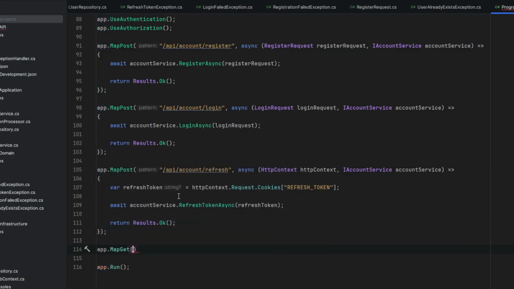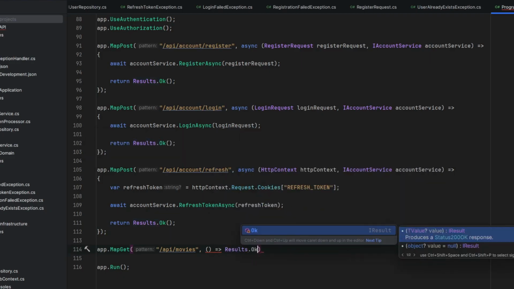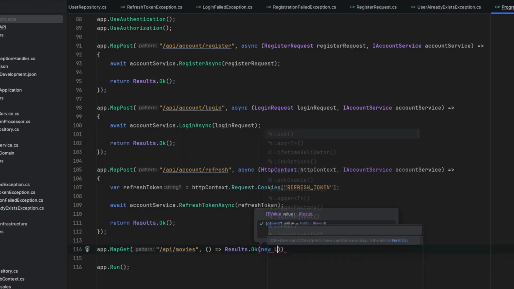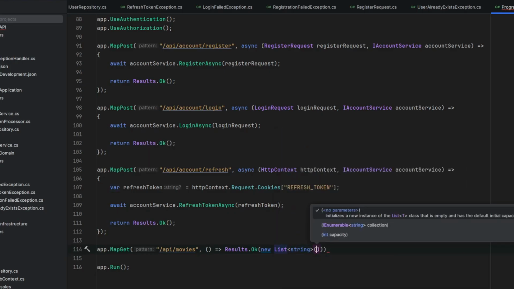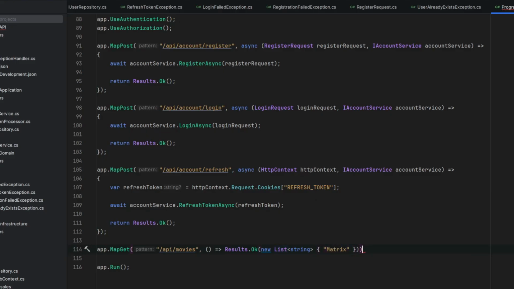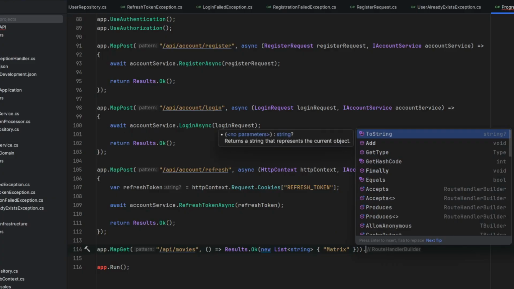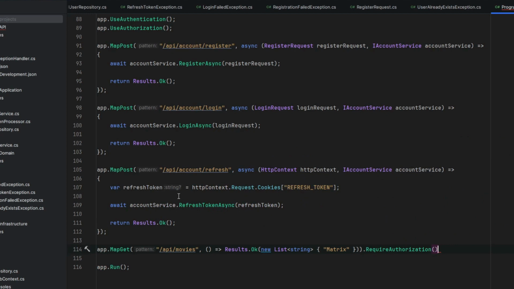So MapGet, "api/movies", and it will return Results.Ok, and inside of it we'll have a new list of type string, and it will be only Matrix, and at the end we need to decorate this endpoint with RequireAuthorization.